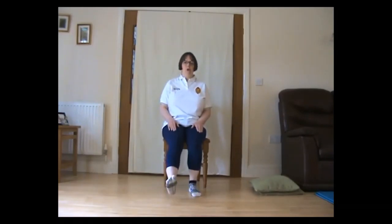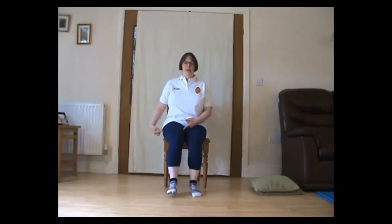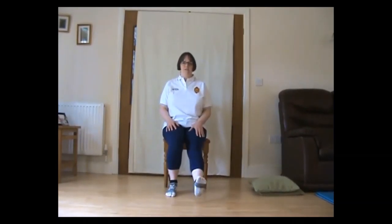So we're tapping on the floor. Get some nicer movement coming through the heel, through the knee as well. So we're still keeping our tall posture, trying to make sure it's just that one leg that we are using. And we're just going to do another 2 and 1. And then the other side we have heel and toe, heel and toe. Obviously just gently tapping the floor with your heel, tapping with your toe.